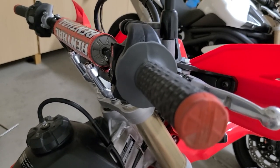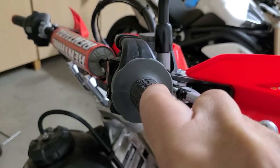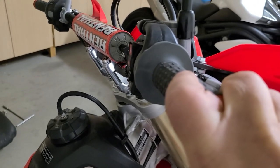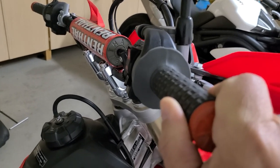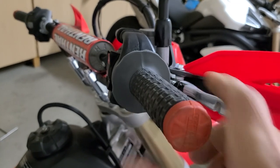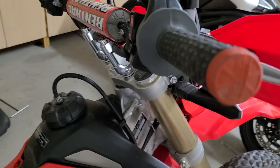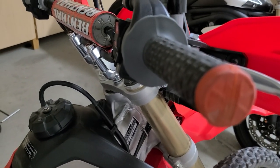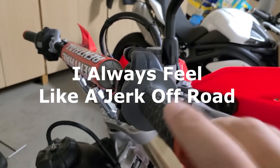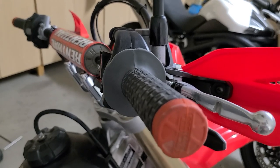At regular throttle the bike is just fine — you can add a pipe and other mods and make it go faster, fueling is fine. The problem is when you let off or chop the throttle, the ECU is programmed to cut spark and fuel to the engine. This is where you get that abrupt feeling of the bike stopping on you. On the freeway it doesn't feel as aggressive as on trails, but on rough terrain it's more exacerbated — you feel more of a jerk. That choppy throttle response we can't eliminate 100%, but this solution definitely improves it.